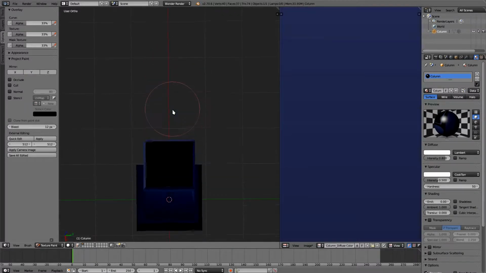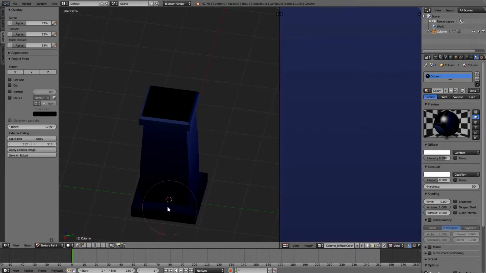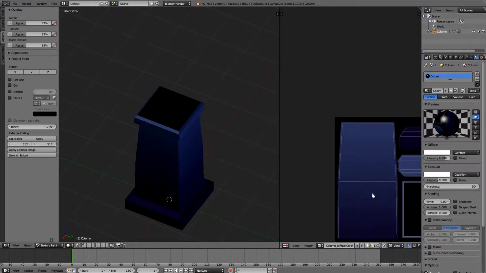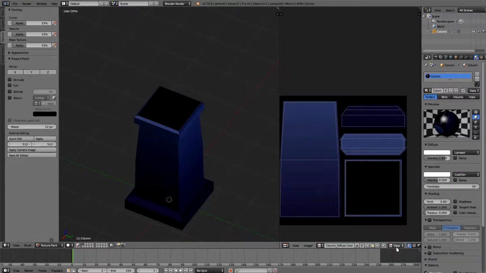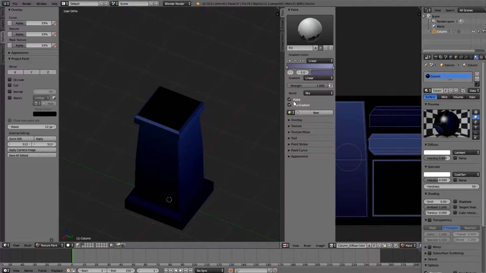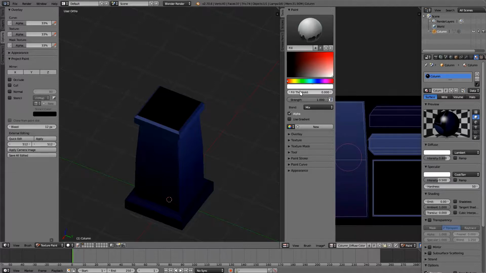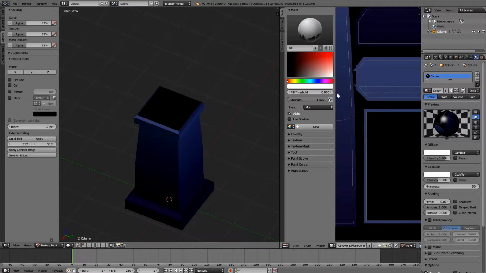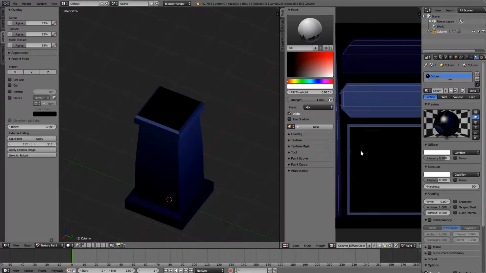Notice that it's not getting this top piece. I don't know why it gets these, but not that. Maybe the angles on these is a little off. Another feature of fill is if you go into paint mode in the UV image editor, there is an additional option for fill threshold. By default it's 0 and it's only going to fill one little pixel. The higher up this goes, the more colors it'll bleed into. So if I just do like a 0.010, it's going to fill in all this black.